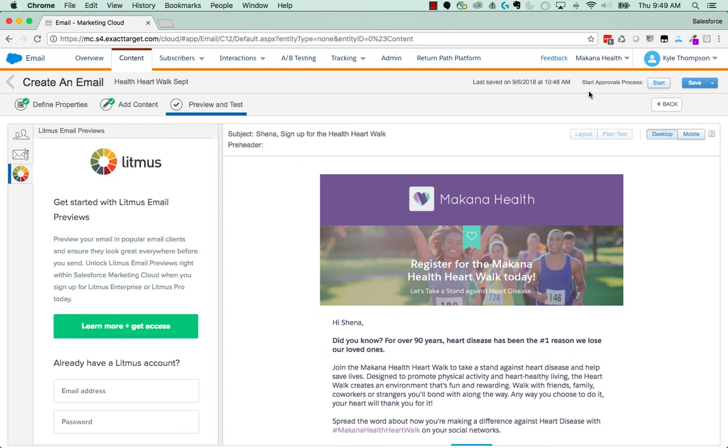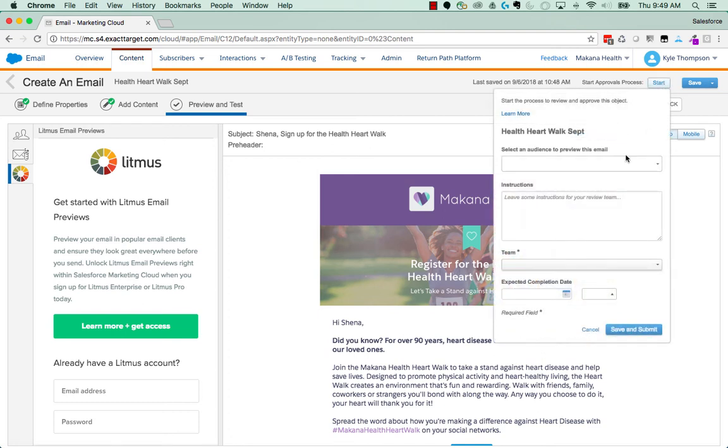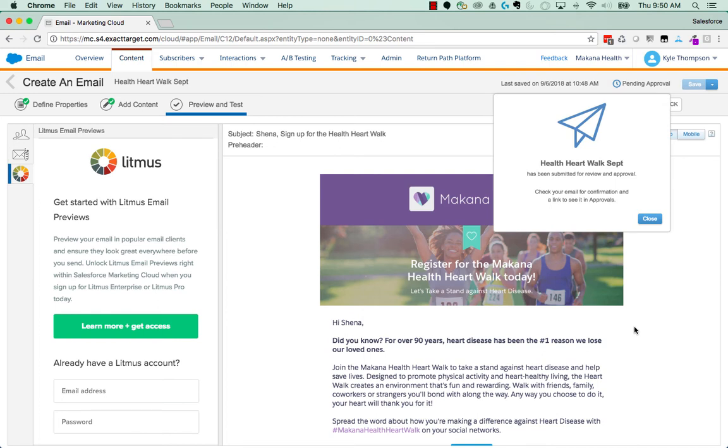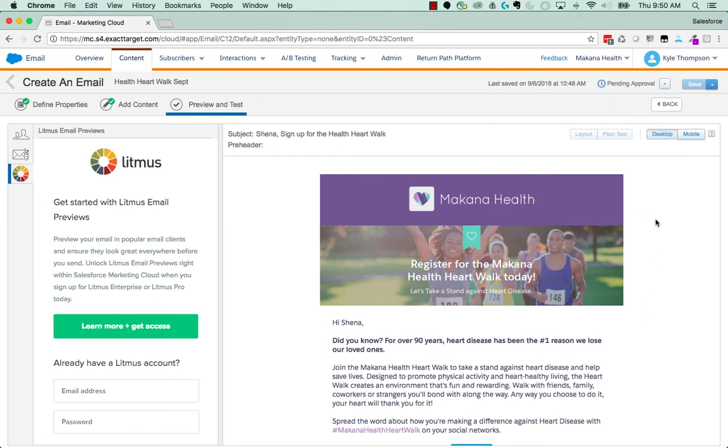All right, so normally I would have a send button here, but I do have the approval process turned on inside my account. Now this is an optional approval process that you can use if you'd like to. So I'm going to just be the submitter and approver all in one step here. But typically I would receive an email, or the approver would see an email, and they could jump into the Salesforce Marketing Cloud and interact with the approval process functionality built into the Marketing Cloud itself.